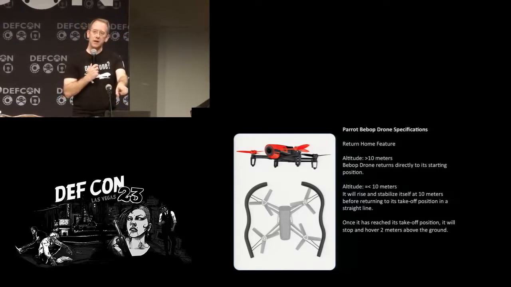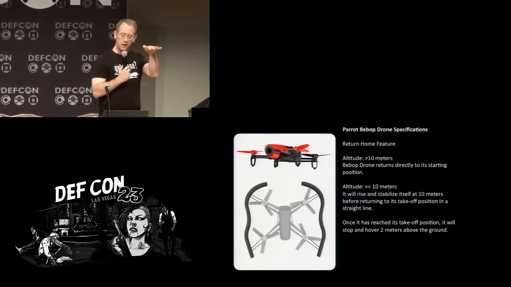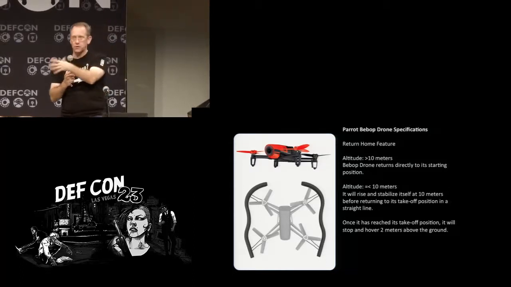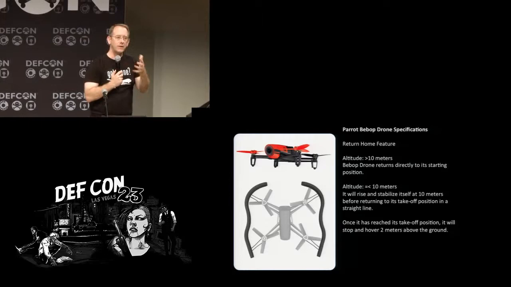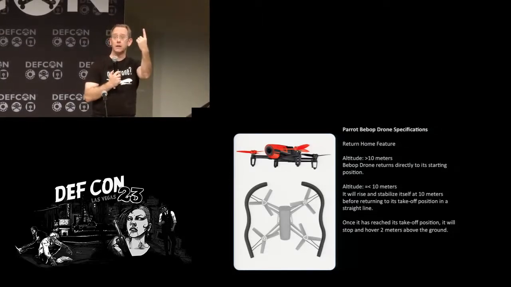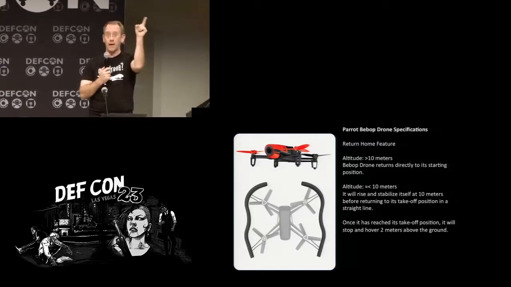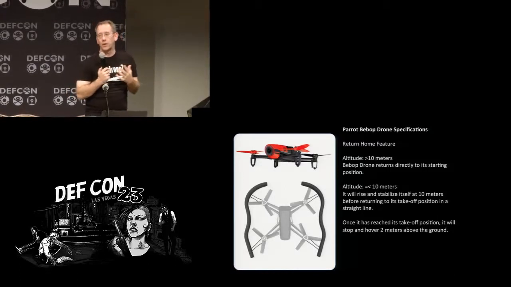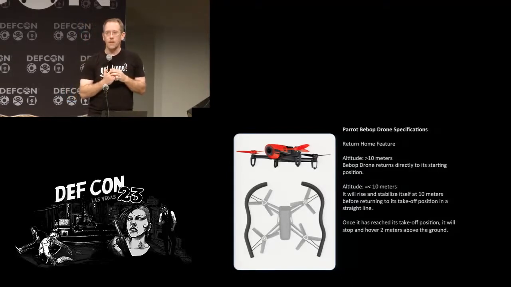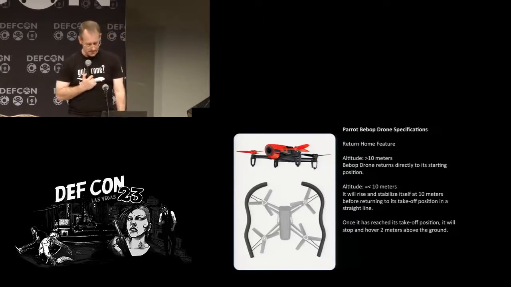The height distance thing is very interesting. If the thing is flying above 10 meters, it will fly back to its original return to home point. If it's flying less than 10 meters, the thing will automatically shoot up 30 feet, turn face home, and then fly home in a straight line. So if you have a house where you can pick up GPS and say you're in your living room with a ceiling fan, you may not want to hit the return to home feature because that gets very ugly fast. That's how I lost my first drone.